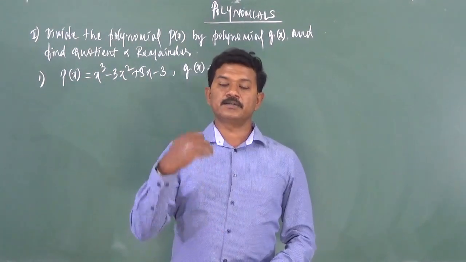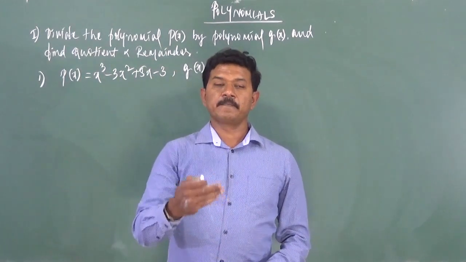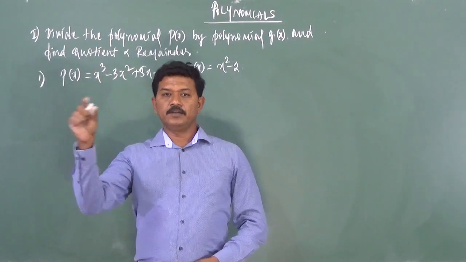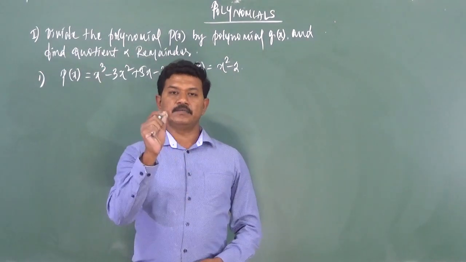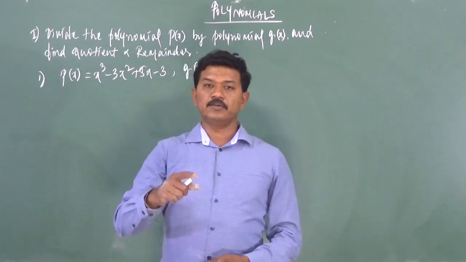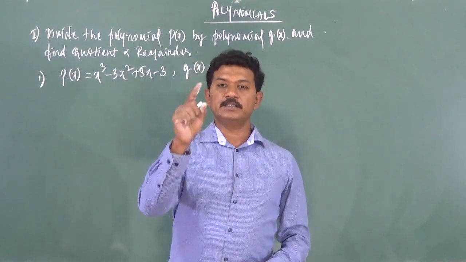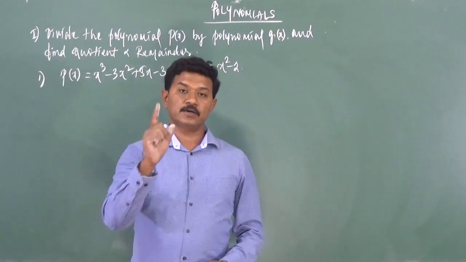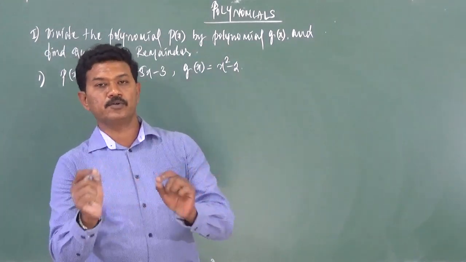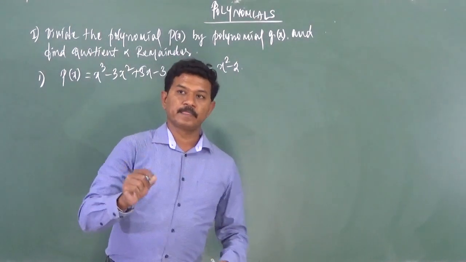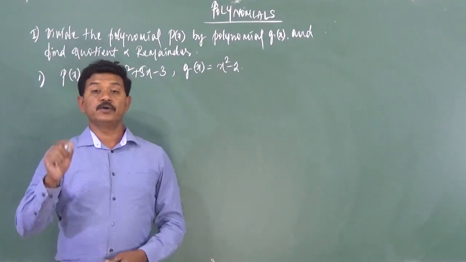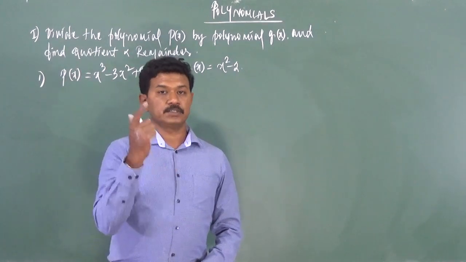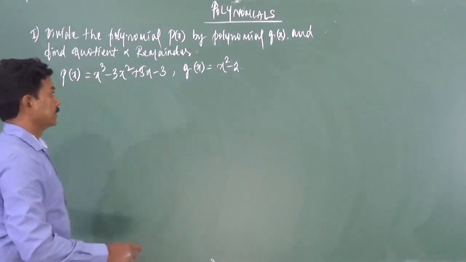So today's session is a very simple session where we are going with simple problems where you will be given a polynomial and you will be given another polynomial which is having the degree less than the first polynomial, and you will be asked to divide the given polynomial by the second polynomial and to find out the remainder and the quotient. Just you have to find the remainder and quotient by dividing, that's all. So here the most important thing you have to concentrate on is the steps while you are going with the division process. That's the most important, right?